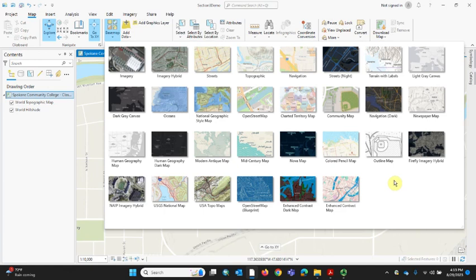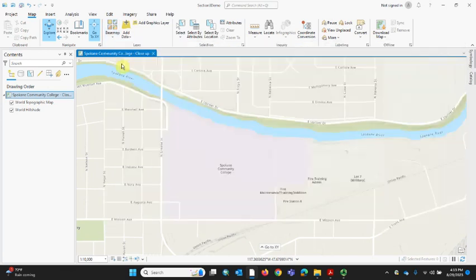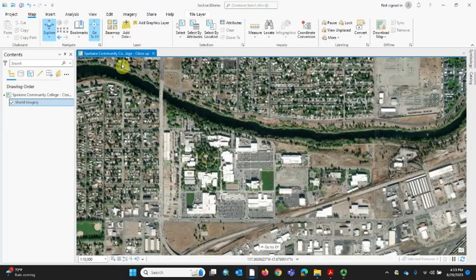In this map, where I'm zoomed into Spokane Community College, I don't have anything on it but a base map. If I want to change the base map, I could choose the first one here. This is just imagery. It's going to update, and I'm going to see a bird's eye view of campus on a given day. So that's kind of fun, isn't it?